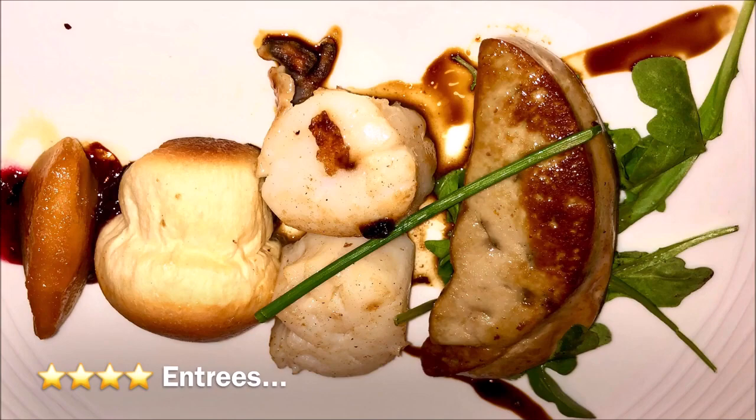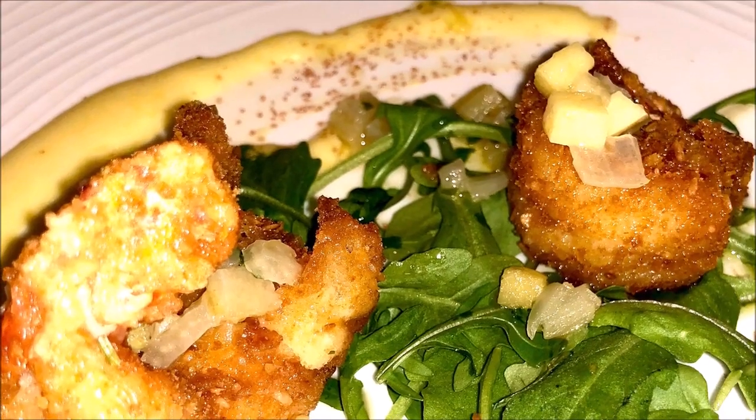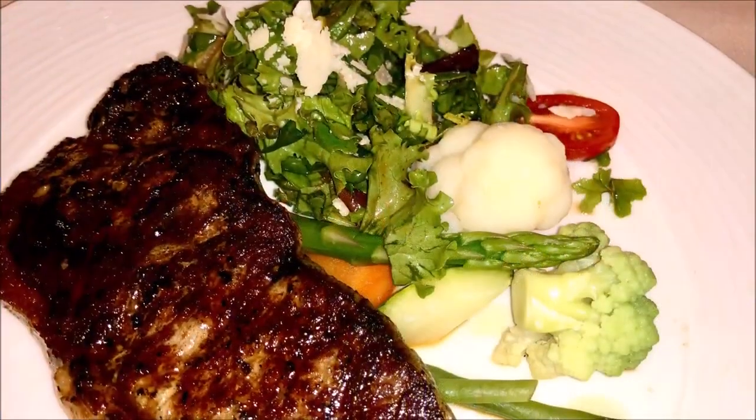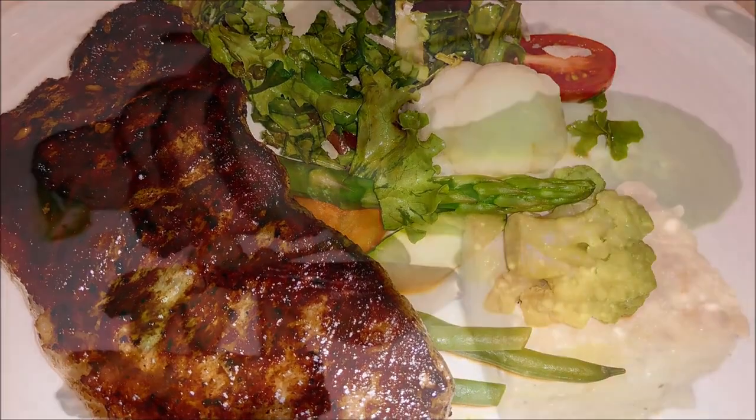As you can see here, I added in the scallop. They weren't seared. As you can see, those scallops aren't quite right, but nevertheless, they tried their best. Fine dining for this number of people is difficult. As you can see, the steaks are quite lovely and were absolutely delicious. The lamb had too much fat for me, but maybe I'm being pedantic.